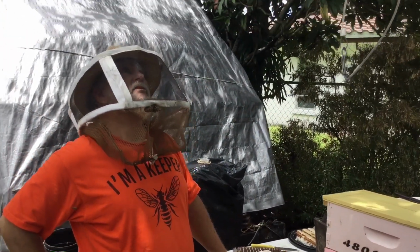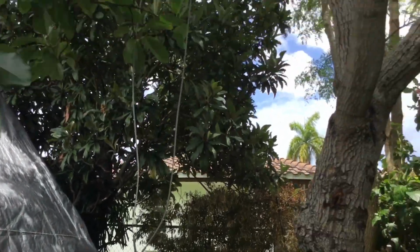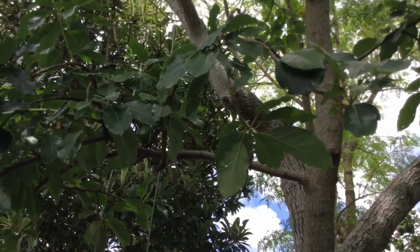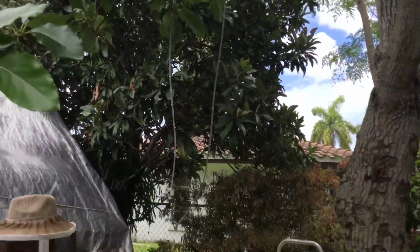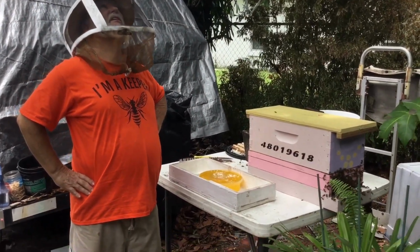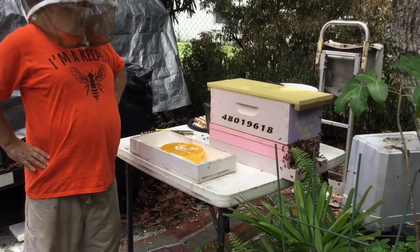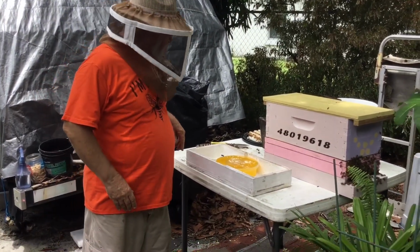The fact that there's not even 150 bees in the air floors me. It's like they're immediately finding their way in there, and that's just really remarkable. Well, I'm going to do that part of it anyway.